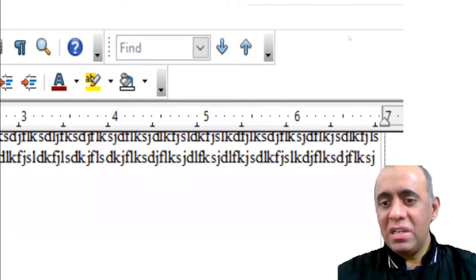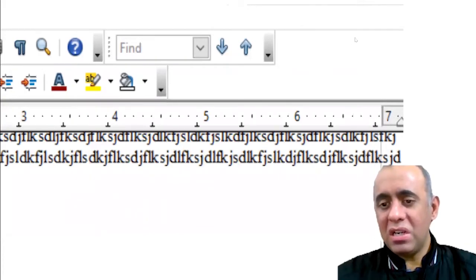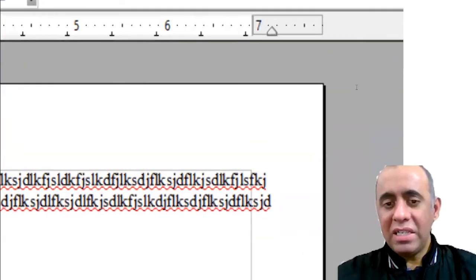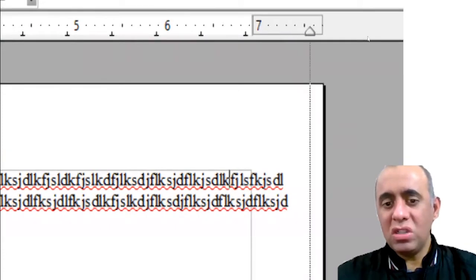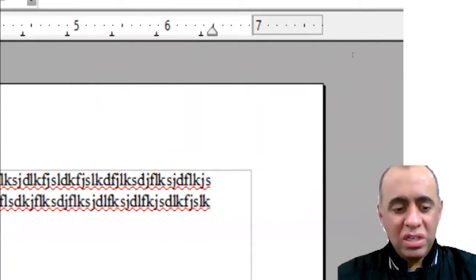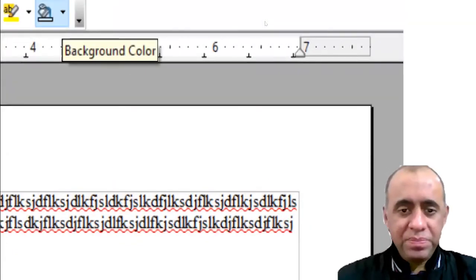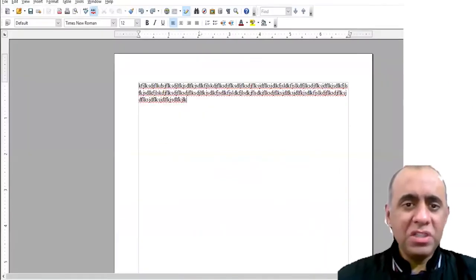If I click on it and scroll left or right before leaving the click button, you can see that this is in alignment to that gray line. So now this is an extraordinary circumstance where the text has left the gray line, which was the margin, and it has gone outside the margins. So I can control that, but I won't be using this option from here. I will be using some other option.